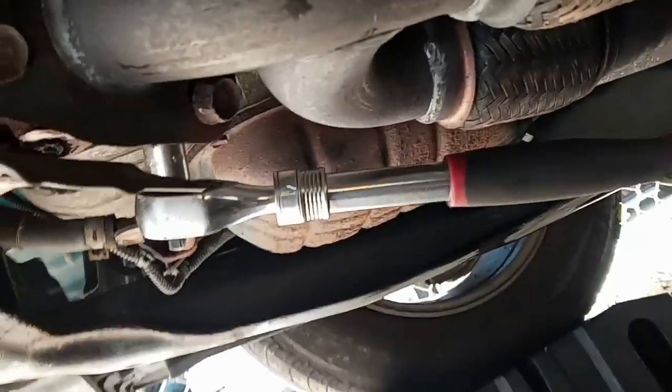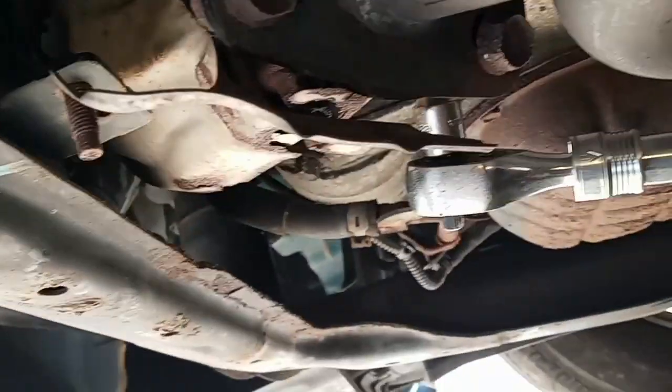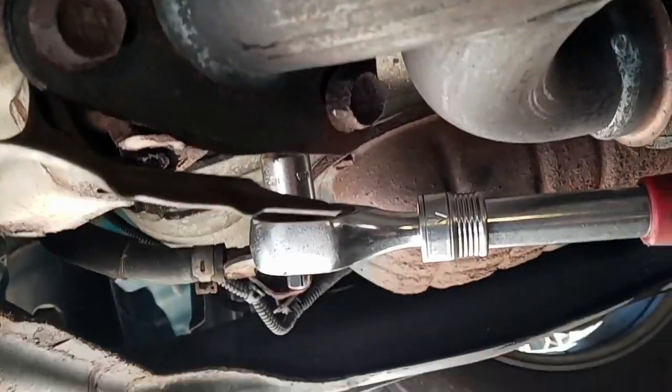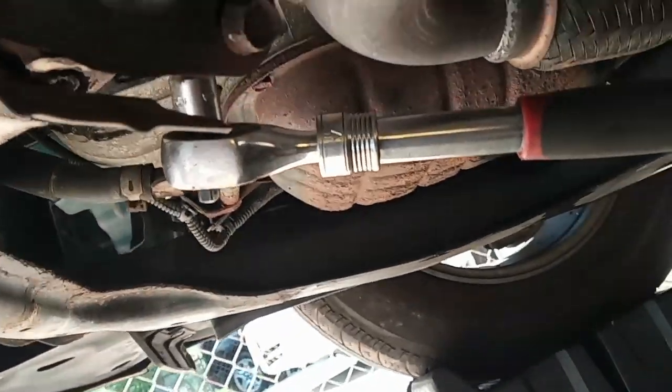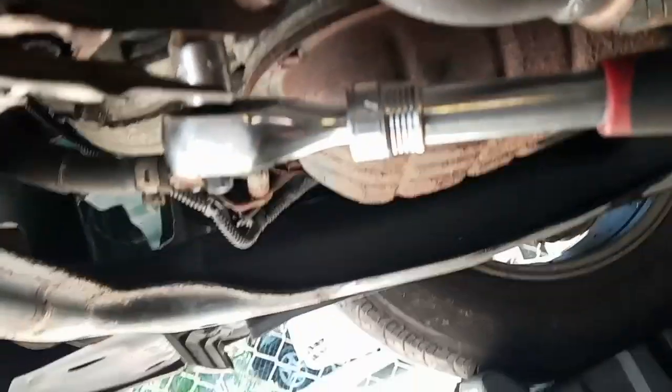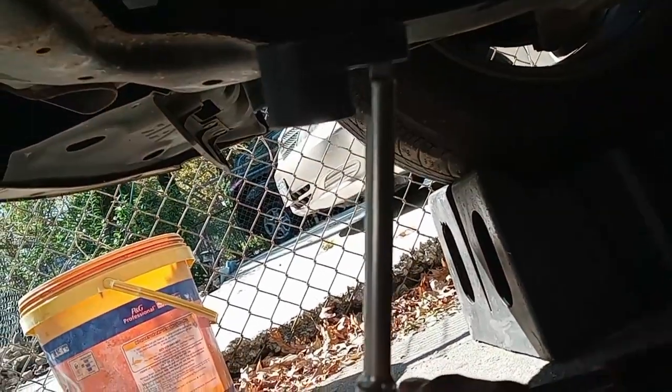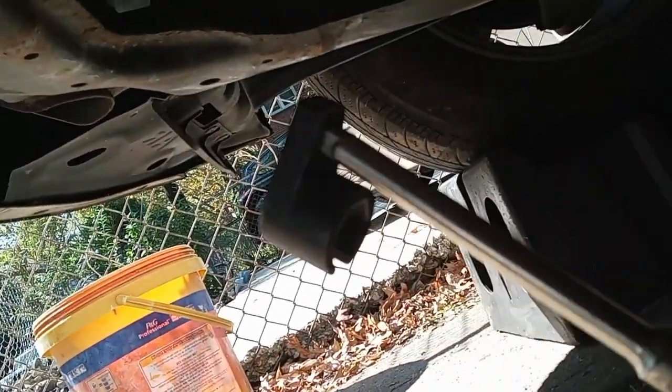Okay driver, tightening it is going to be very difficult, so you have to use your own idea or find some strategy. I use the same small little socket I have. Let me show you. See? Just to make sure it's starting properly, okay? It's not easy, but you just have to take your time.